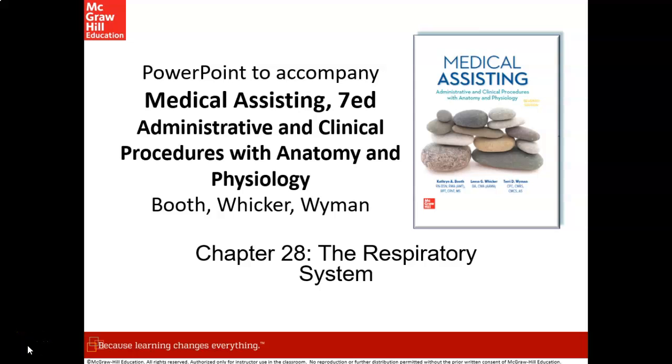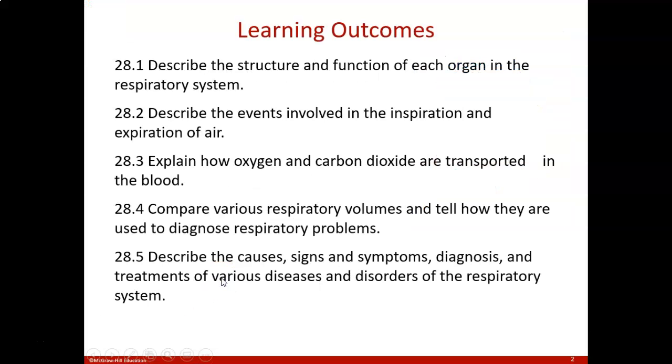Okay, in this section, we're going to cover Chapter 28, which is about the respiratory system. So this will give us a brief review on the anatomy and physiology of this particular system. So the things that we'll cover here are just kind of reviewing the structure and function of each of the organs in the respiratory system, both the upper and the lower respiratory system. It will review the events going on in both inspiration and expiration of air.